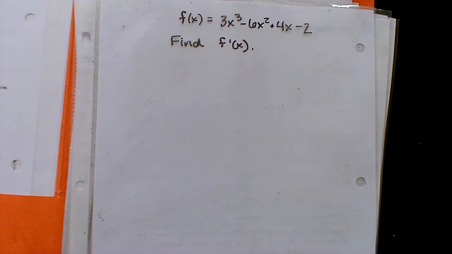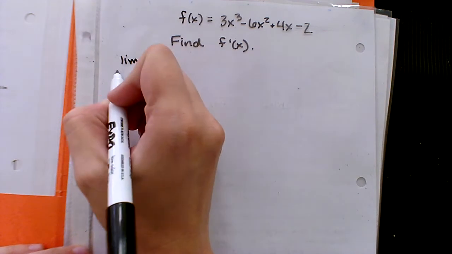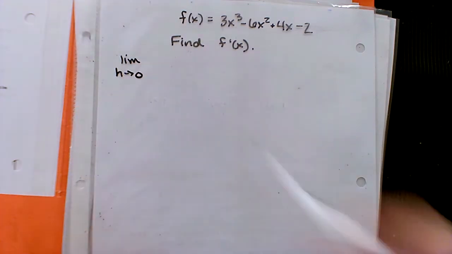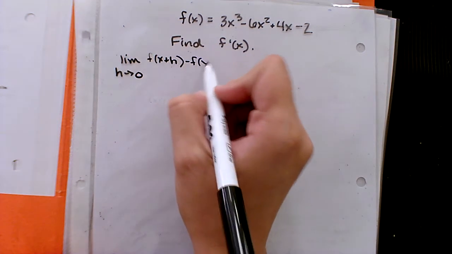So for our derivative shortcuts today, in order for us to appreciate the shortcut, I want to first try an example the long way. How have we found a derivative equation, the slope of a tangent line at any point, so far this year? What was our definition? The limit as h approaches 0 of f of x plus h minus f of x, all over h.